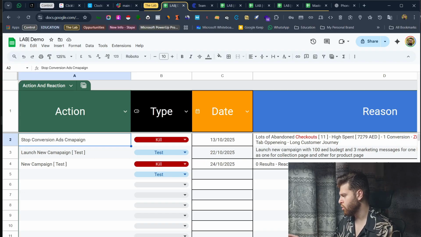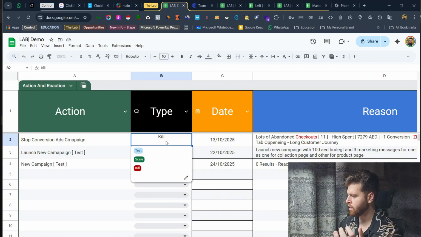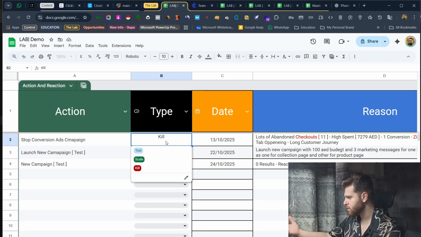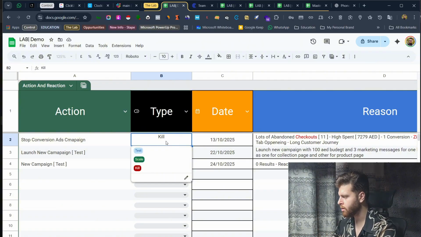We have three kinds of categories for the actions that we take. It's test, scale, or kill. When you're doing a new campaign and you want to test a new idea, basically you're testing the new thing, especially if you're new, or if your client is new or your project is new.